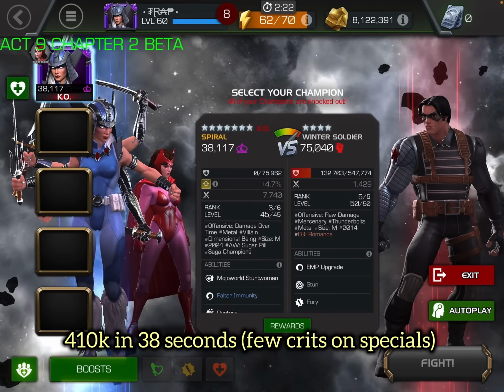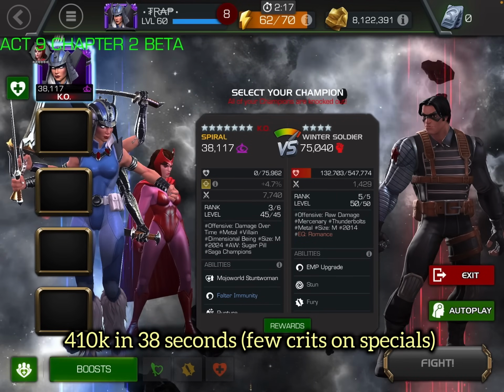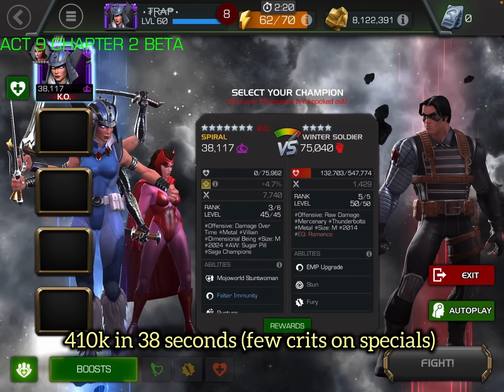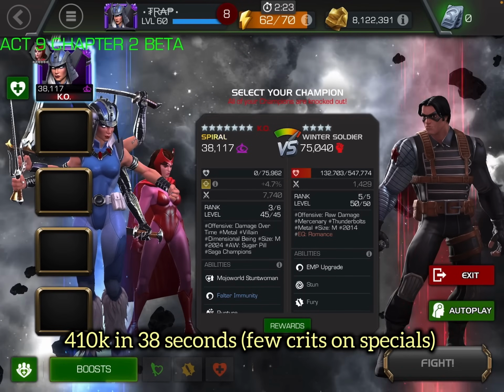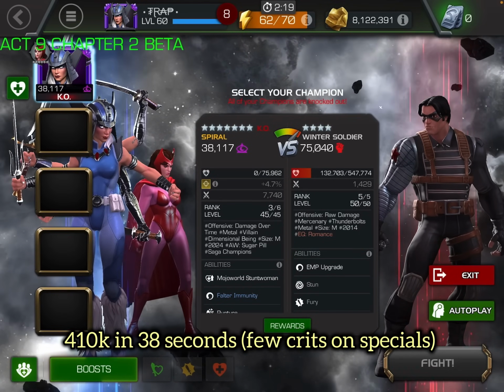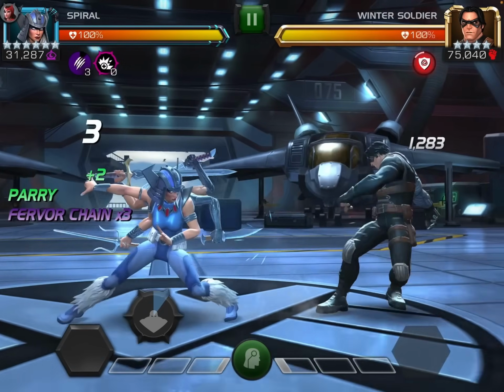And this time we got some crits on our special attack and we did 410k in 38 seconds. We didn't get full crits on our special attacks, we only got a couple crits. And we did 410k in 38 seconds. That will kill any Battlegrounds opponent. That is insane damage. Now we're going to be looking at the 6-star.